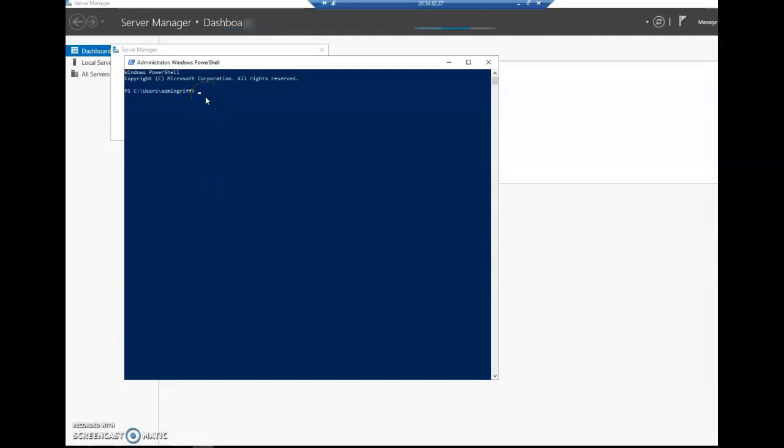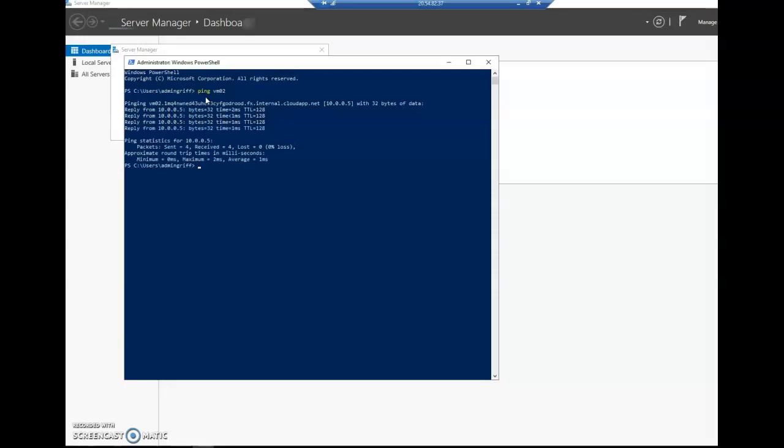And then all we're going to do is type ping VM02 and make sure that our first virtual machine can connect to our second one. There you go. So we can see that our first virtual machine can ping our second virtual machine on the same virtual network. So that's succeeded, and we proved that our virtual machines are now on a virtual network.